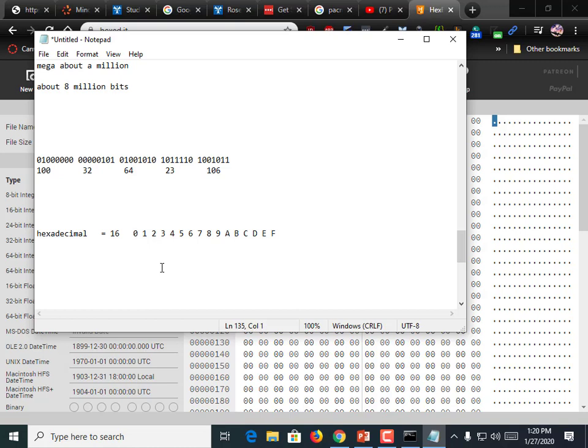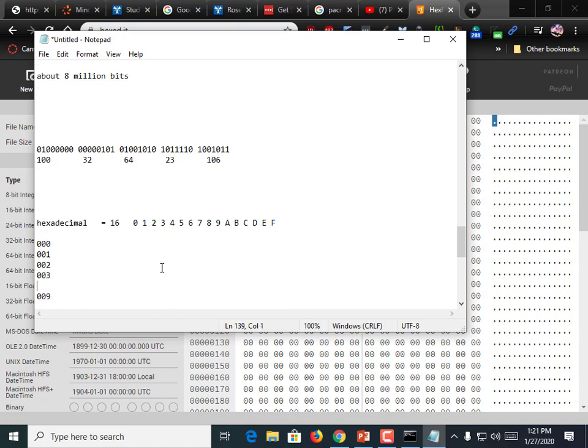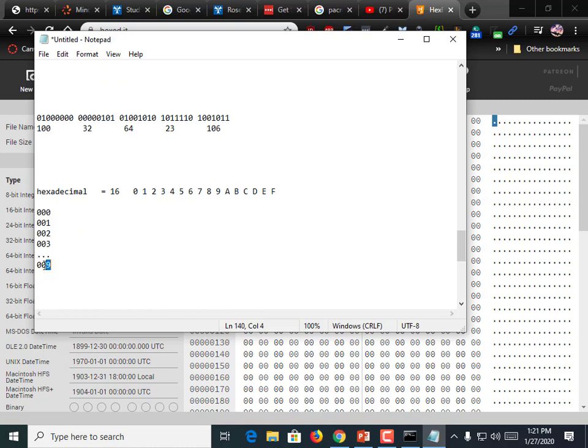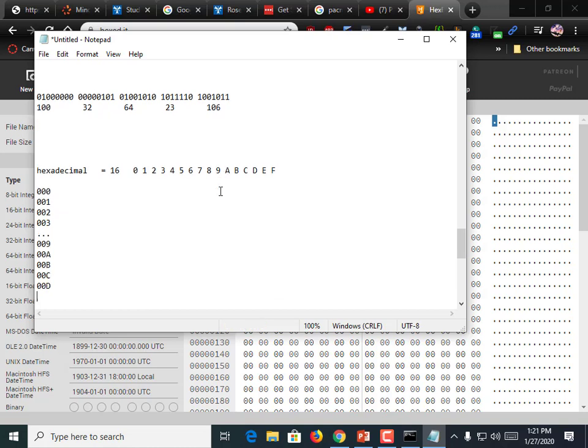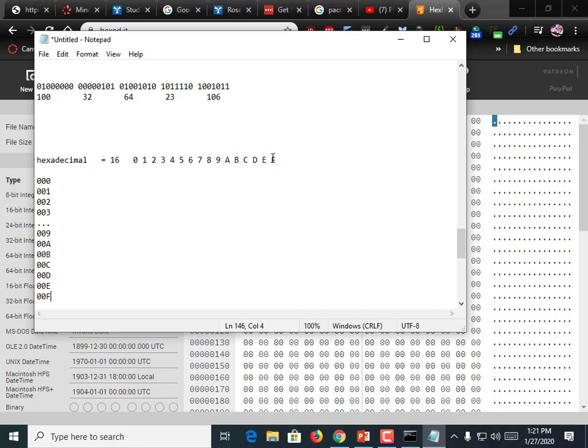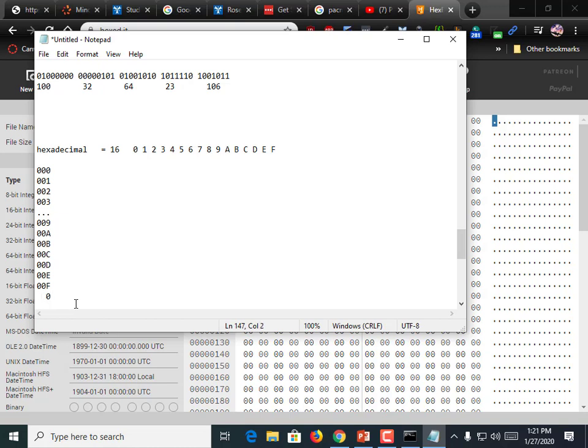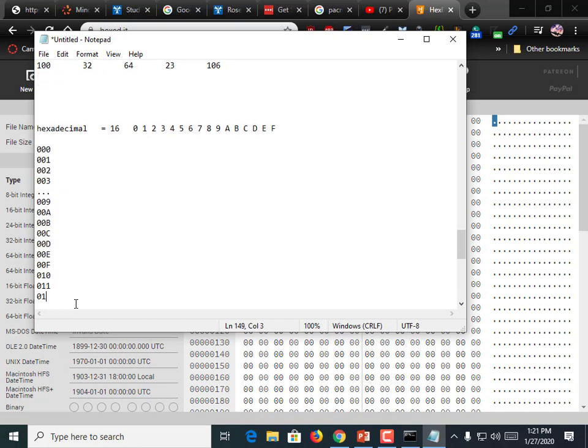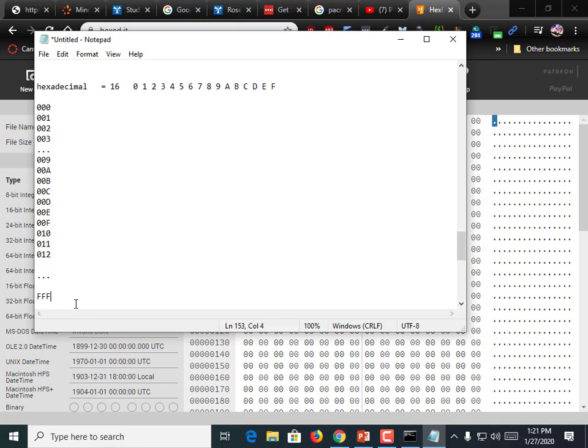So if we hopped into our hexadecimal car, I'm going to skip some, right? Have we maxed out our available digits yet at 0 through 9? No, so it's not going to carry the 1 or anything like that, because we have more digits to go. The odometer can continue clicking. So it would count like that. Getting there, almost used them all up. Now we've used the last digit. So what happens? Just like every other time, that resets back to the lowest digit and you add 1 to the next column. And that one stays 0. And then you could keep going, right? 011, 012, and so on, all the way up to FFF.